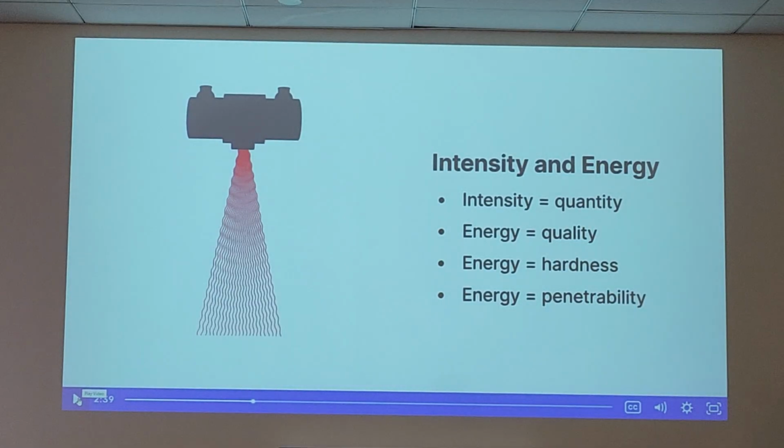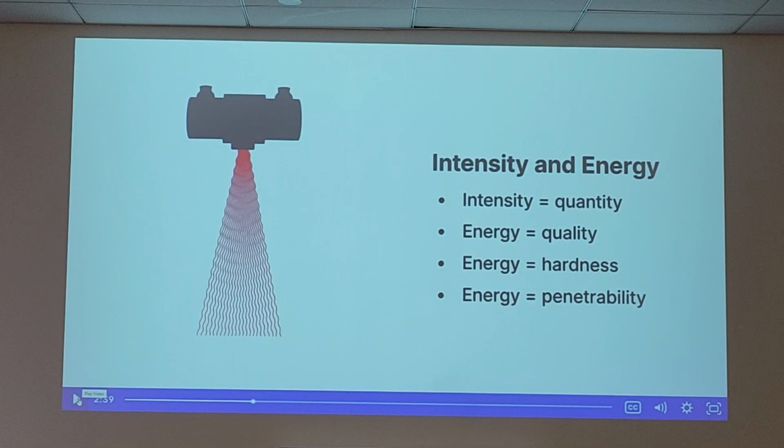As I mentioned earlier, what's the difference between this energy and this energy? Go ahead, Lexus. This one has a higher energy. Why? Because we see some crests that are very close together, right? So we know that the energy of this wave is higher than this one. This is a longer wavelength, right? So the crests are not as close. So we know that the energy is lower. We're only talking about energy.